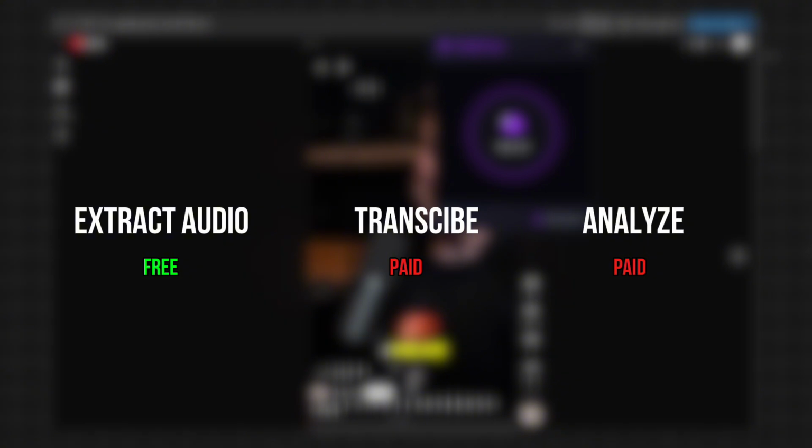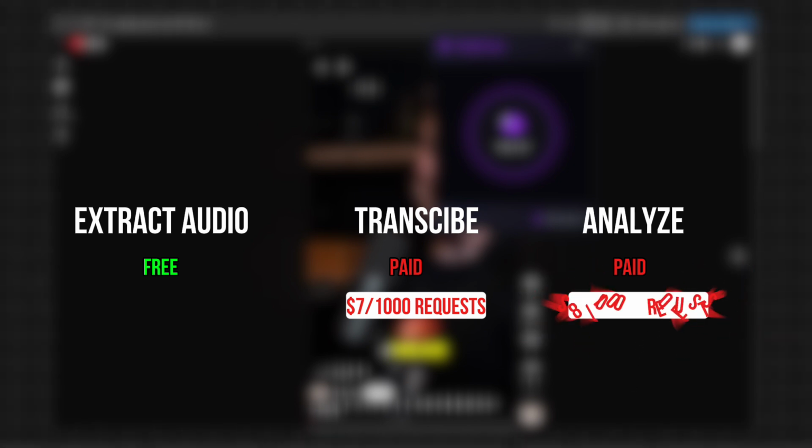For step 2, I was using a Whisper model that cost around $7 for every 1,000 videos. And for step 3, I was using a ChatGPT 4o mini model, which is again the cheapest and the fastest offering from OpenAI, but it's not zero, right? If I did some cost analysis, it will still cost you roughly $7 to $8 for every 1,000 videos. So combining all the 3 steps, it would cost about $15 for every 1,000 videos, which is less, but I was just thinking, is there a way to get rid of those costs?